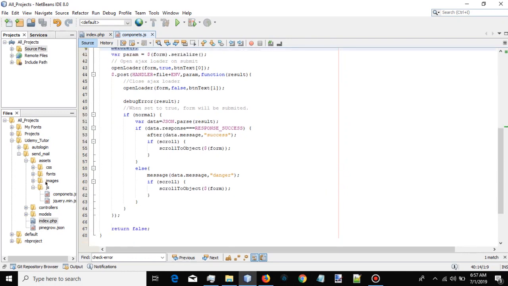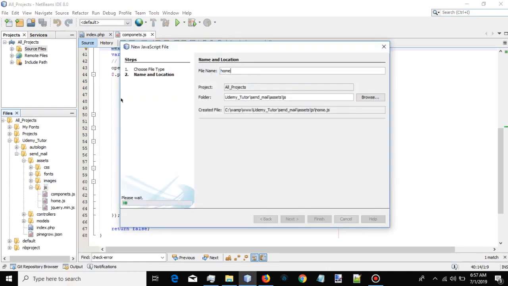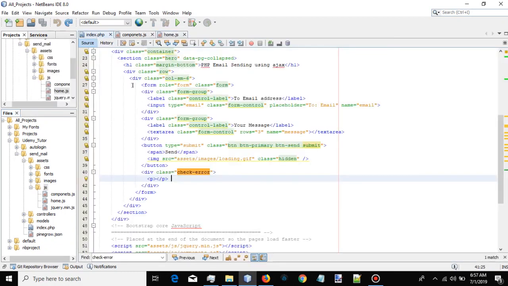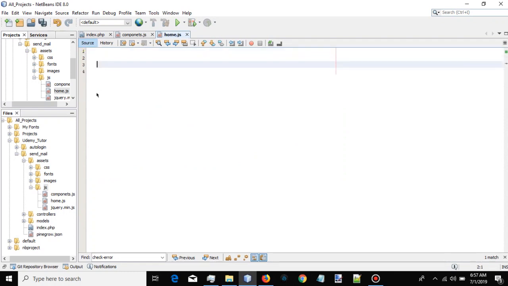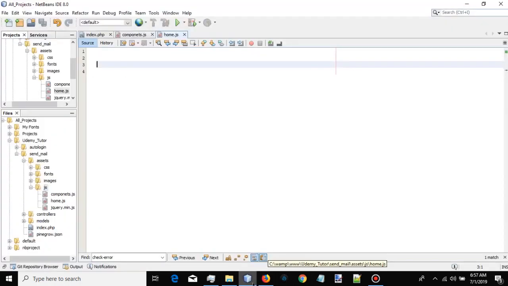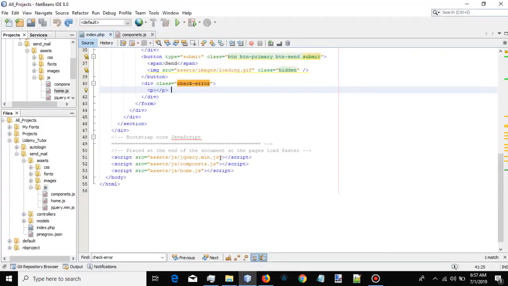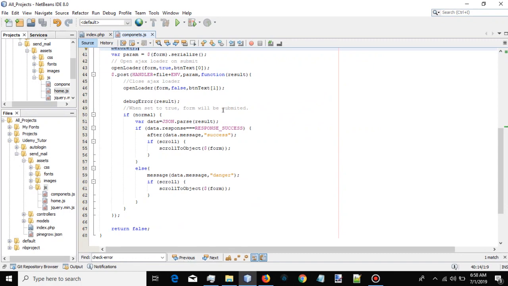So right now, for us to test this, I want to create a JavaScript file and call it home. Okay, let's call it home, and then this is what we're going to do. I explained that very quickly because I don't want everything to get complicated right now. Once we start working with the form, I'm going to explain more about everything here to you.